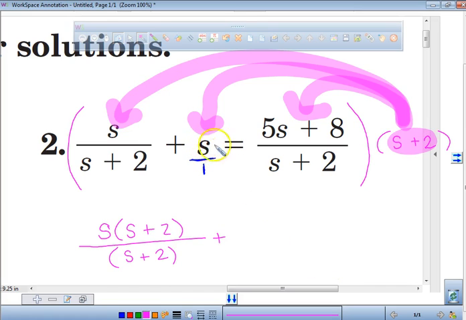Now, what's already up here in the numerator? We already have a what? Yeah, I'm going to trace this in blue. What do we already have in the numerator? We have an S. So we have another what? We have another S. And what are we multiplying it to? We're multiplying it to S plus 2. And that equals, what do we have in this numerator up here?